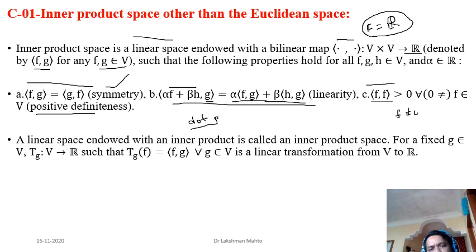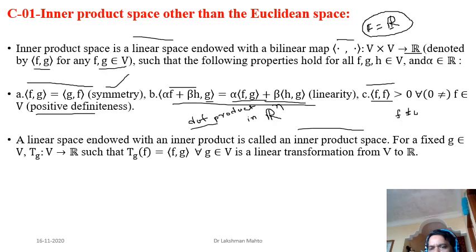The inner product in Euclidean space has a specific name: the dot product. If you define the inner product in Euclidean space, you can call it the dot product. But if you define an inner product in a non-Euclidean space, you can't say dot product, you just call it the inner product. What is Euclidean space? We generally denote it by Rn. So a linear space that has an inner product we call an inner product space.